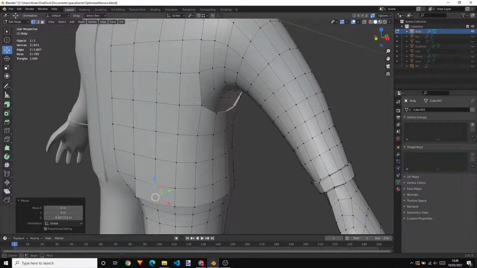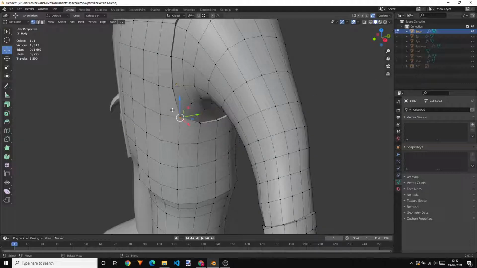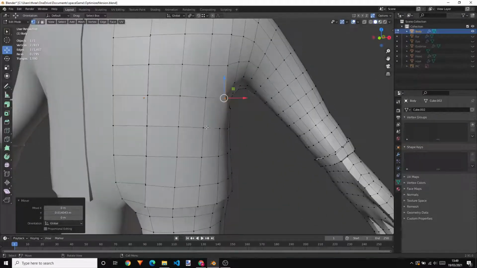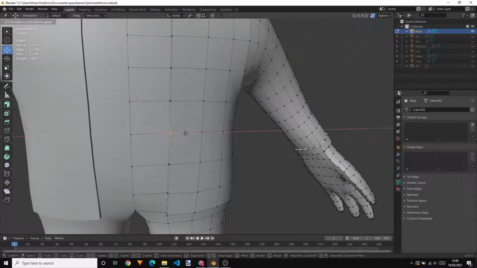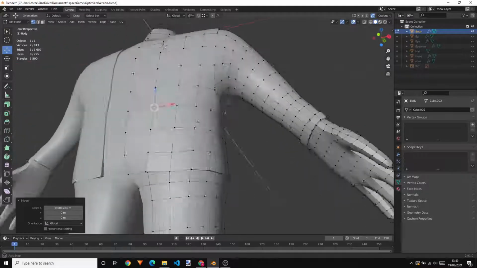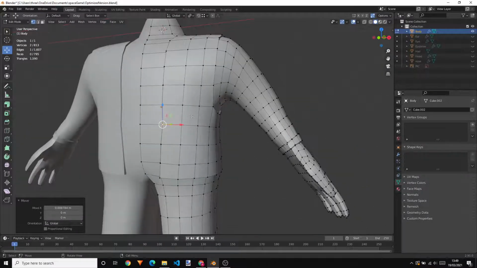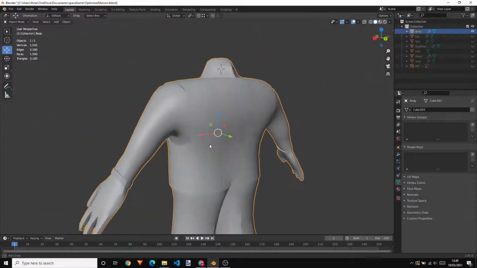And you definitely do want to do that, make it look more interesting. You could definitely shape it a little bit. We could take the mirror modifier off later, and then we can do the other side differently. So that's the waistcoat done.